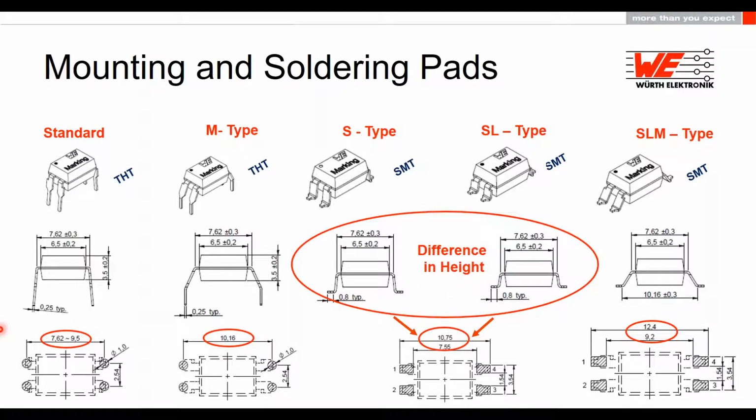And for the standard type, as you can see here in this picture, there's a range of 7.62 till 9.5. So this is not a mistake for the whole pattern, but this is so that the customer has the possibility to adjust the pins in the application like he wants without damaging the component. So if he receives this THT standard type, he can bend the pins till this region or in this region. And yes, we offer all 5 types because every engineer has some different designs, and you have the possibility to order all of these types.